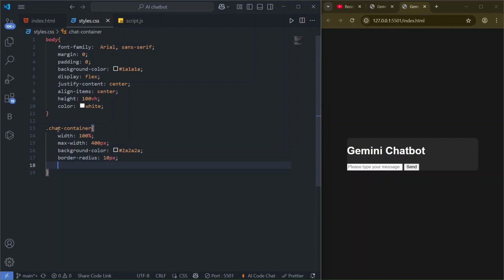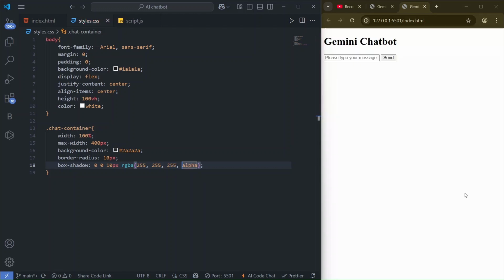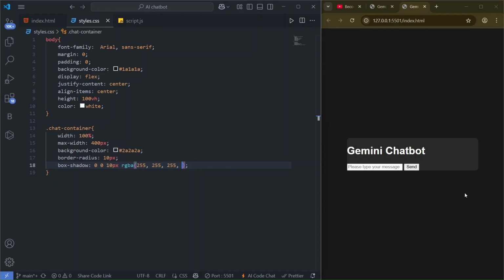Looking cool, right? And we can apply the box shadow, which will be 0 0 10 pixel, and the RGBA we can define like 255, then for the green we can write 255 only, and for the blue also we can write 255, and the opacity we can write 0.1, right?